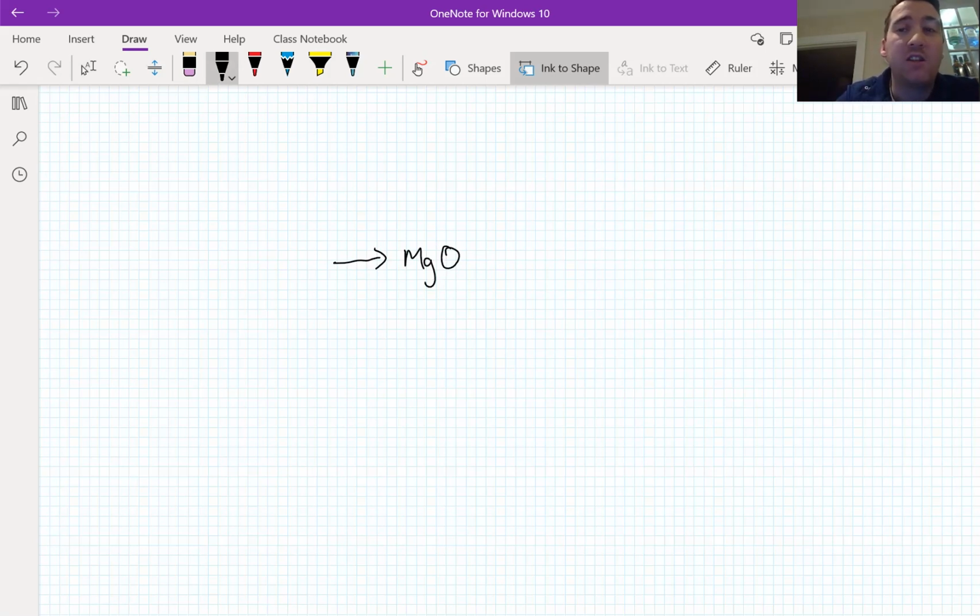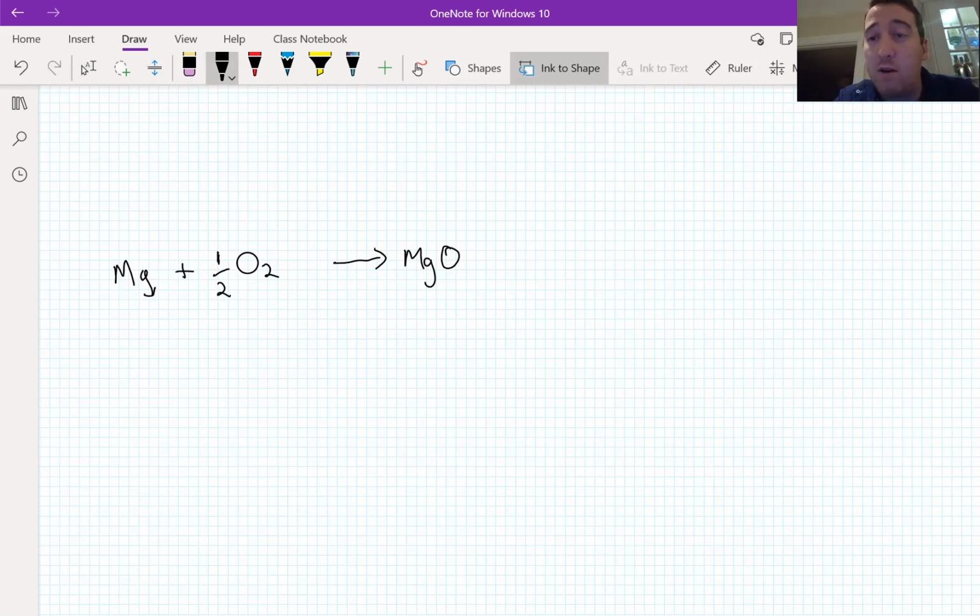So to form magnesium oxide from its elements, we would take magnesium, Mg, and we would add to it oxygen, O2. Now, generally, when we balance equations, we don't like to have half of something. We generally don't like to do this. This is how you could balance this equation, half of O2. Now it will be balanced. 1 Mg, okay, half an O2 gives you MgO.